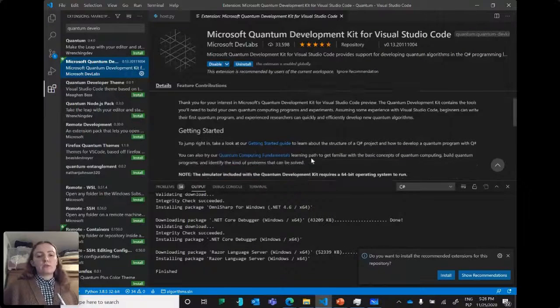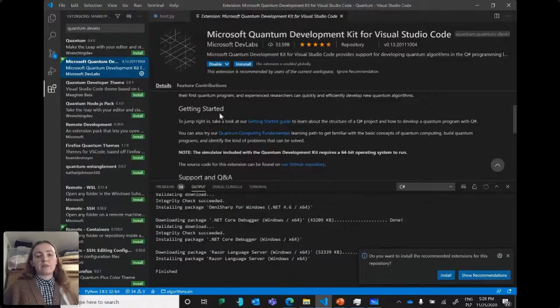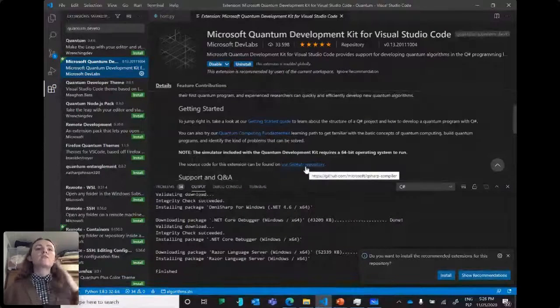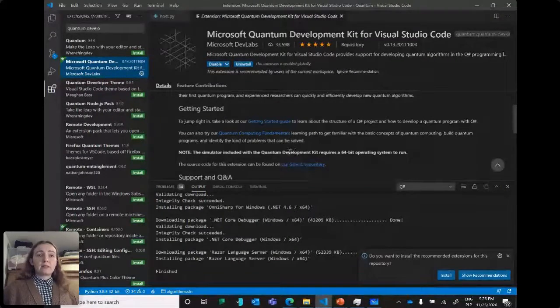And then, with this information here at the bottom, you not only have the Getting Started Guide and the Quantum Computing Fundamentals, which is the Microsoft Learning Path that I mentioned before, but you also have the GitHub repository with the whole QDK that you can read through and see how it actually works. So that's the only thing you need to install on your local machine to be able to write in quantum.